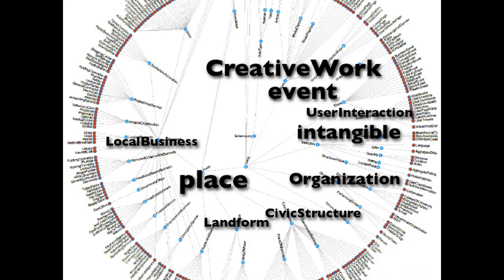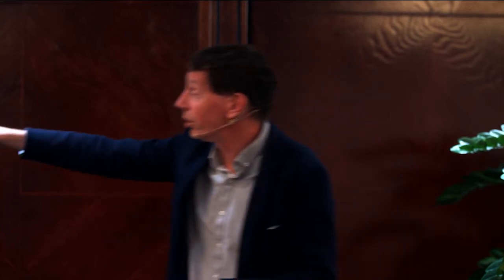So schema.org is a medium-sized, not very large ontology. It's about 600 types and about 1,000 properties. And it is co-developed by all the big search engines and the community. So six days a week, Google and Bing are trying to compete with each other and kill each other. And on Sunday afternoon, they collaborate on schema.org, on a shared vocabulary, right? Because this vocabulary only works if it is shared between the search engines and the information suppliers, right? So that the Dutch government says, this is the town Utrecht, and this is the province Utrecht. And Google understands what you mean by town and province, because both of those are entries in a shared ontology.